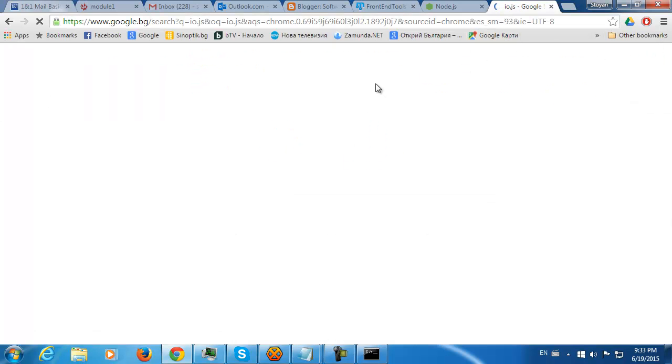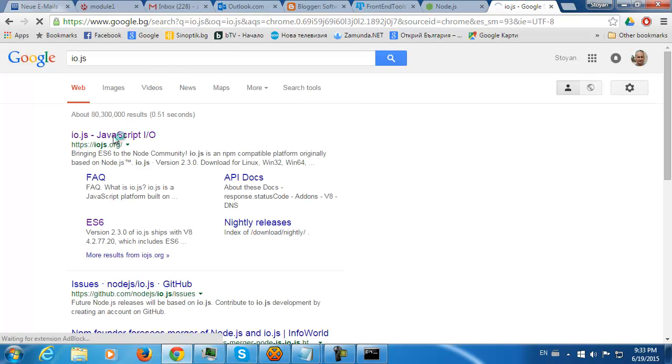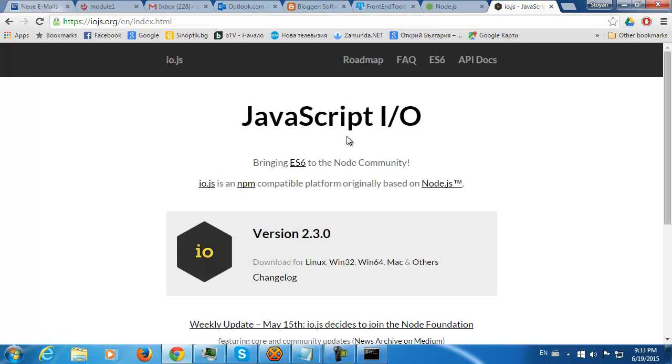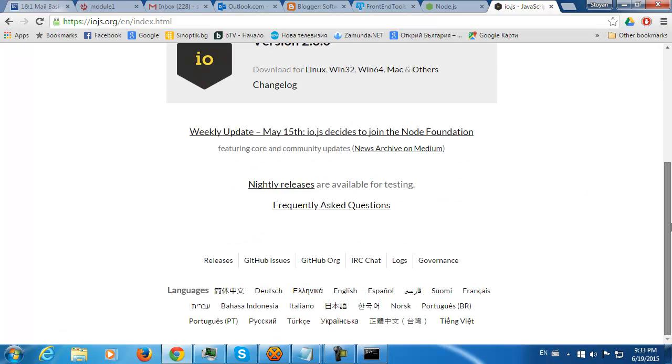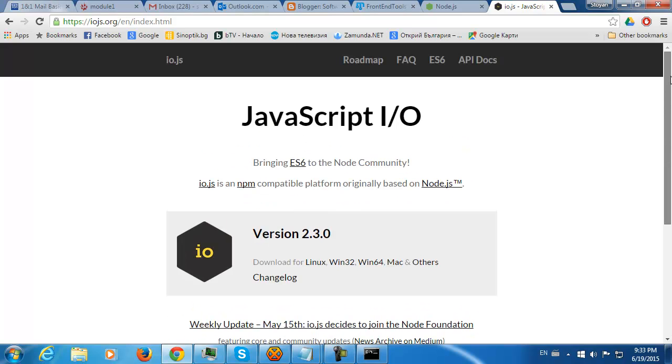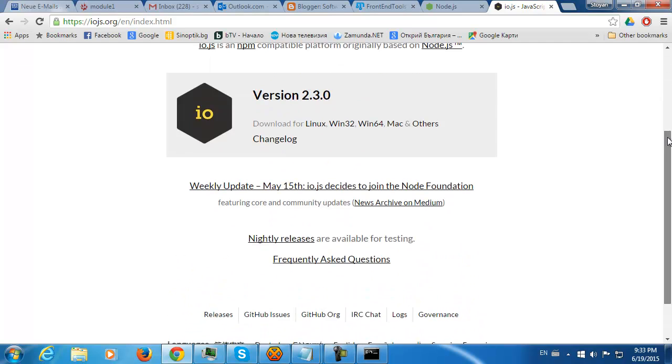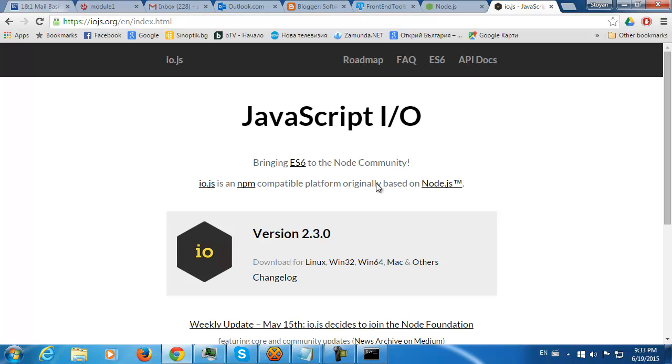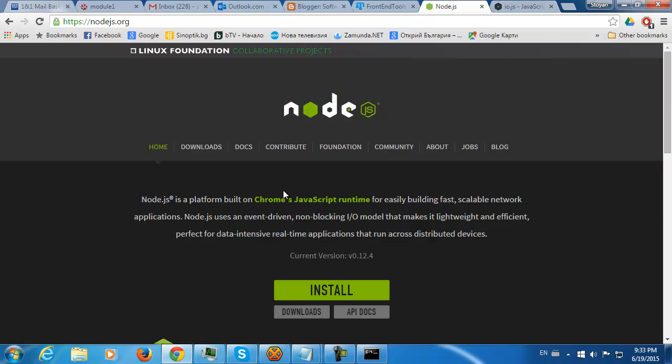This project actually is a clone of Node.js, but it's created because it's using the latest ECMAScript 6 standards. So Node comes with IO as well. Node.js or io.js, if you download one of those projects, you'll get Node Package Manager, which is wonderful.